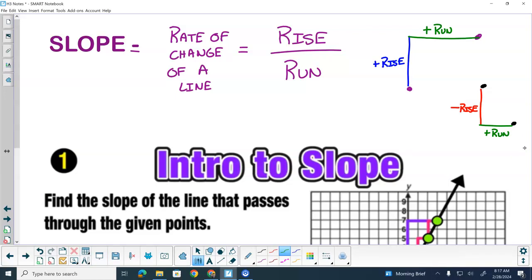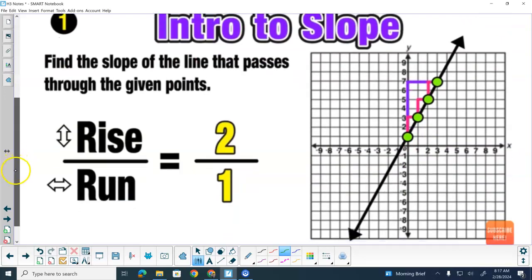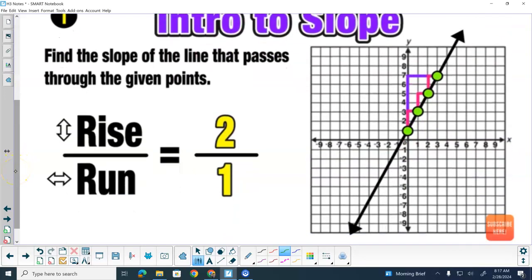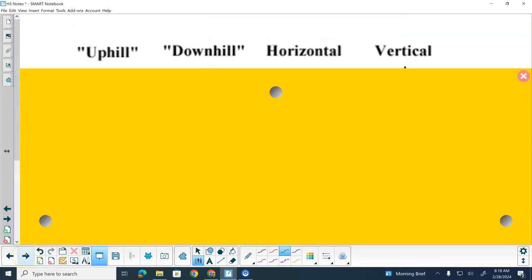All right. What we're trying to get to is tomorrow. What we're going to do is graph a line by plotting 1 point on it and then using the rise over the run. And today we're going to figure out in the equation where we can find that. So remember, it's rise over run when we get to it.